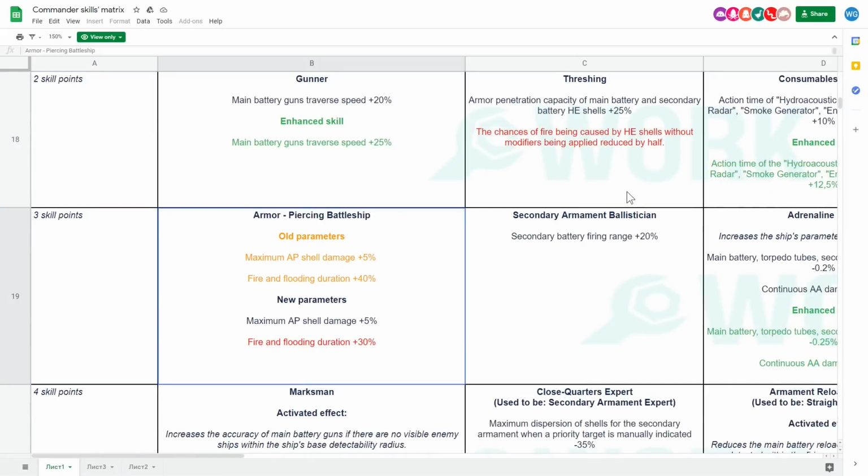Level 3, Armor-Piercing Battleship. Now, this is brand new to the new skill system. It has been modified for the update. It increases AP shell damage by 5%, but it comes at a penalty. The original penalty was going to extend flood and fire duration by 40%. Wargaming has now changed that to an increased duration of 30%. Next is Secondary Armament Ballistician. This provides the AFT value for secondaries by extending their range by 20%, but that's the only thing it does. It's a level 3 skill. It's not a level 4 skill.